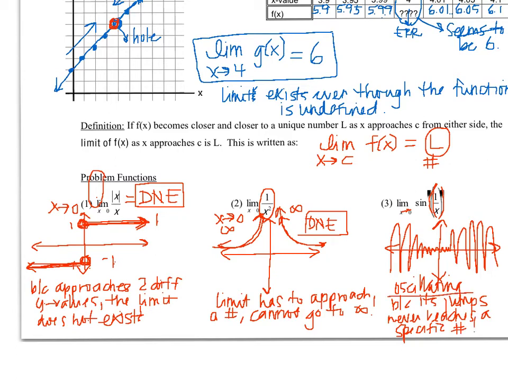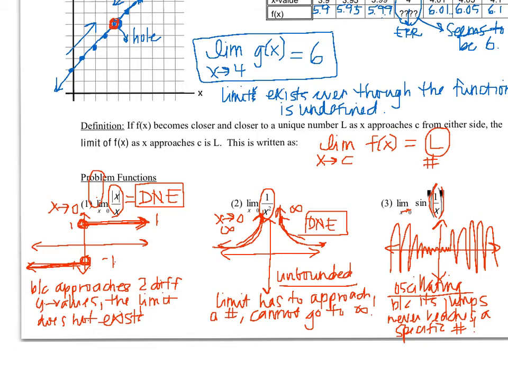Okay, so again, oscillating functions, we call this one an unbounded limit because again, it goes up to infinity or it'll go down to negative infinity. And this one we look at where it approaches 2 different values. Okay, so those are the 3 major areas that are problems, and you will want to make sure that you go through and look at the graph beforehand, but also keep a look at the equations and what they look like, because those are the big indicators of where problems occur.